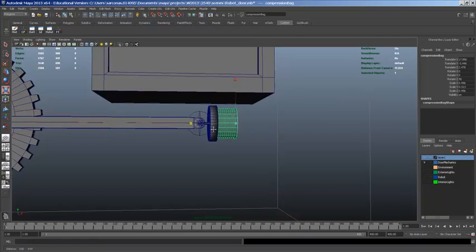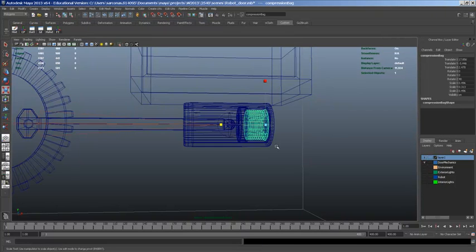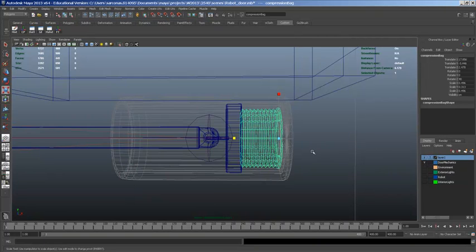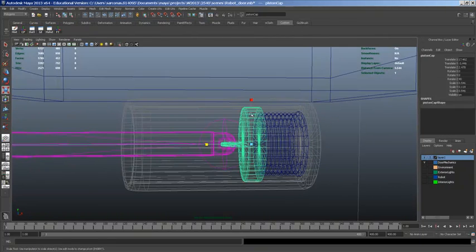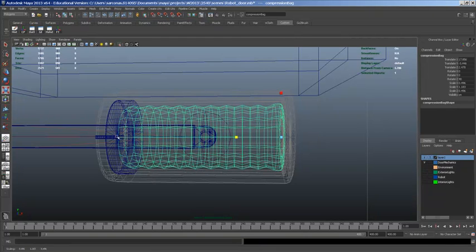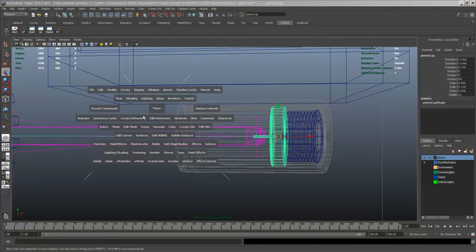Okay. Then I have to decide how far these things are going to go. So for a minute, I'm going to turn on my layer 1 and we're just going to set up this thing. I don't want to actually see my layer 1 like this, so I'm going to hit T to template it so I can see it in wireframe or ghosted mode. I'm going to click this and do a quick set driven on this thing coming out and this thing scaling up like that. We're doing things in pieces, and I'm going to connect them all later on. So let's go to set driven.